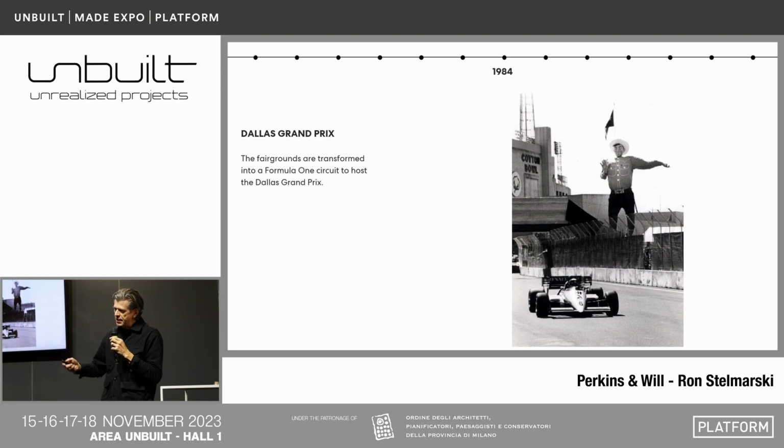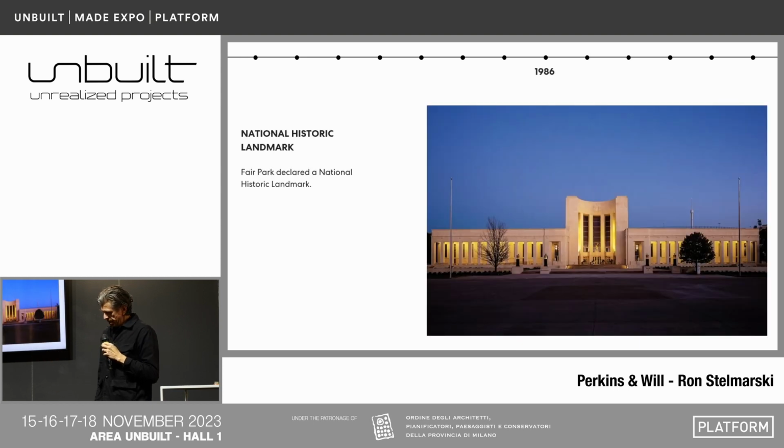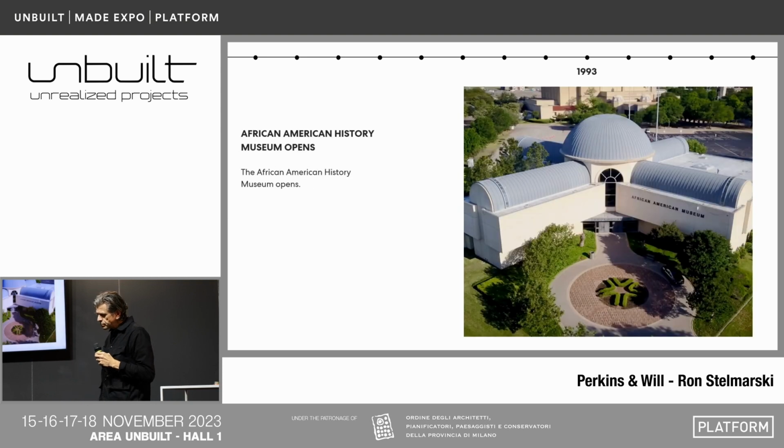Here you see that's the composite, great shot. You got Big Tex, you got the car, and you got the football stadium. So everything that seems to be wrong with what would happen in a park, all celebrated here in one photograph. But it did get National Historic Landmark status, which was good. So a lot of the great buildings are preserved. They've been restored. They tell great stories. They are set pieces that are able to then be objects to build around. And then in '93, they had the African American History Museum. So again, the components were coming back. We have a music hall there that has great Broadway productions. And so it's the livelihood and the real multifaceted nature is coming back to life.